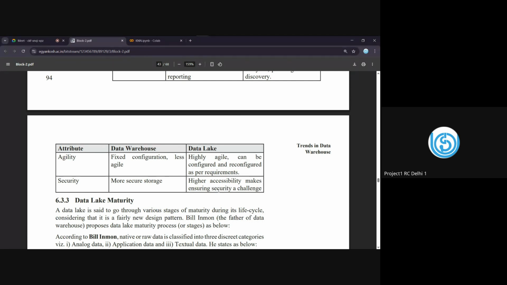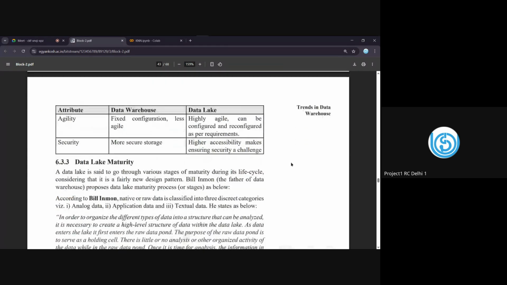Security: as it's basically a database, you can use some locking principles. You can create users on that, and with that you can have a secure storage. You can improve the security of your database. But a data lake is not a database, so obviously there are some issues with security. It needs to be accessed properly, because your data lake is basically a machine which has some storage. The machine can be hacked easily, so the access to that machine needs to be protected.